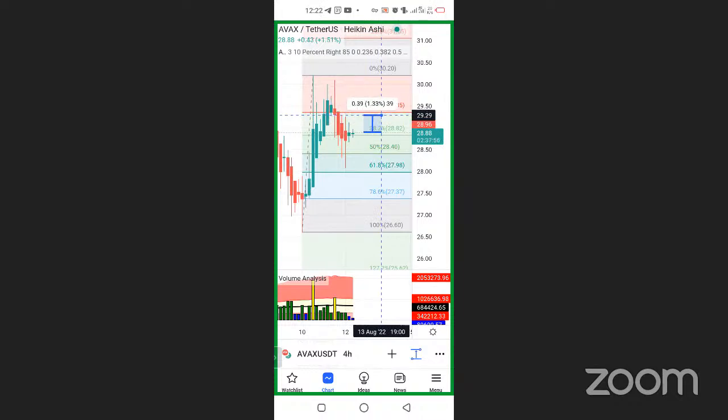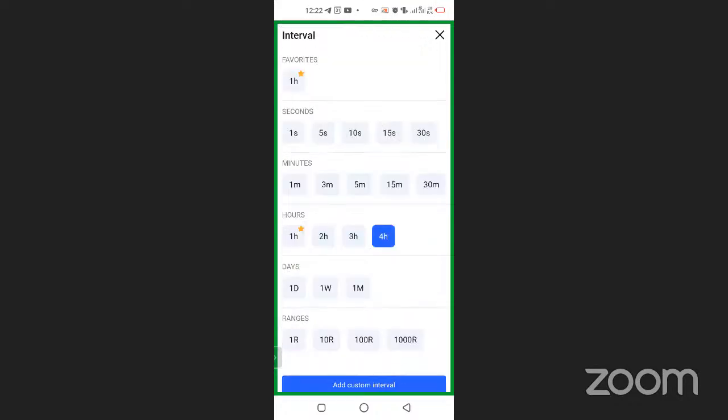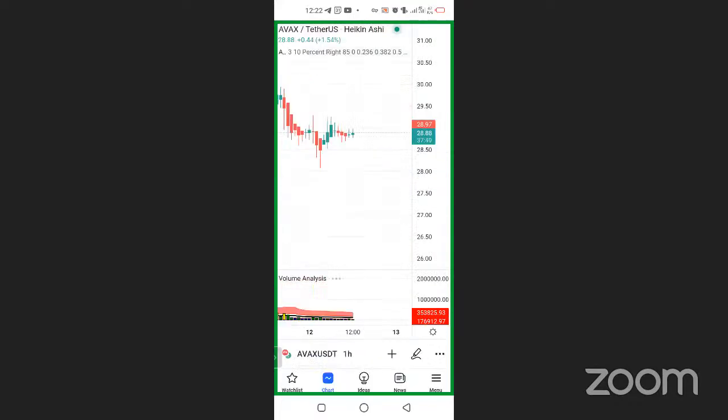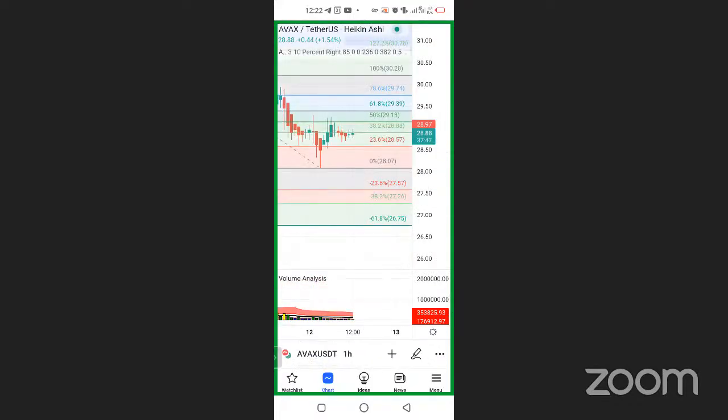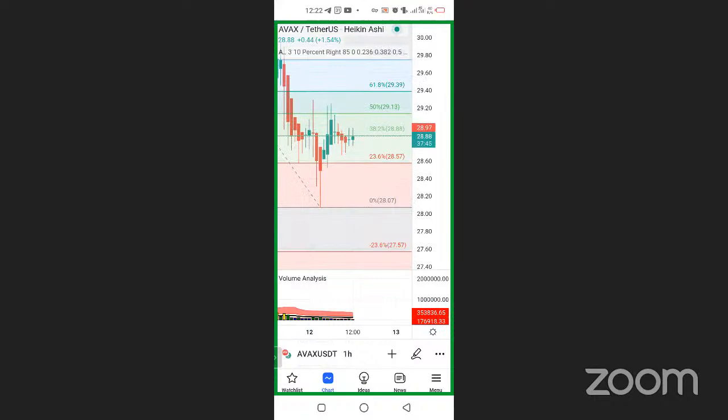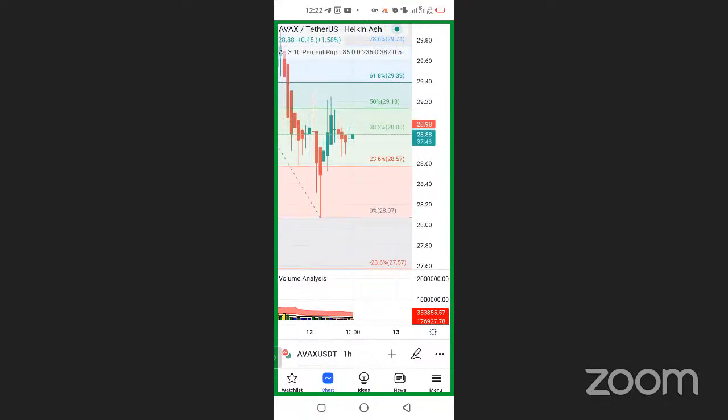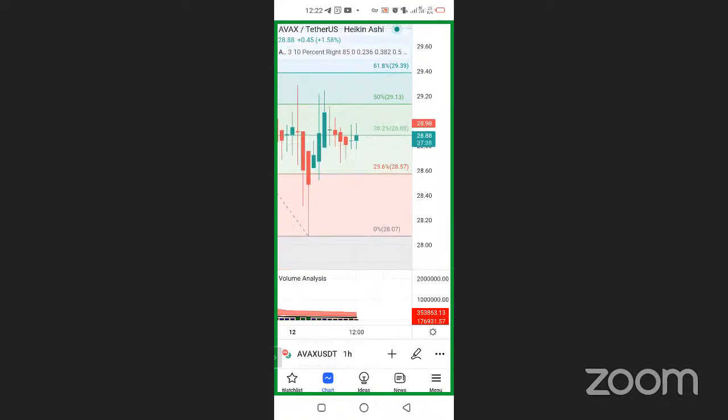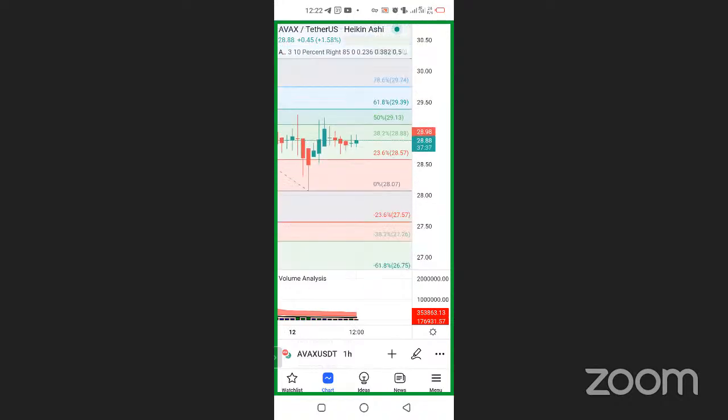Now I go to the group. This is 4 hours. If I want people to win faster, I'll tap in the 1 hour. I look at it again. Okay, I say, all right. This was a doji being formed. It is down. So this candle can move up to the 50 line. And I can go to the group and drop a signal for you.